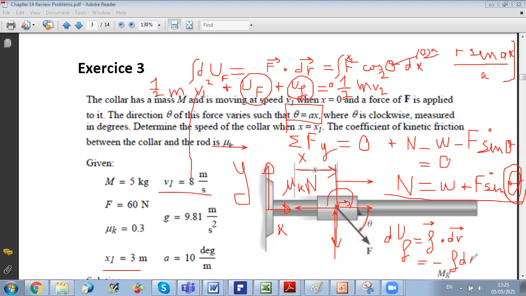And then to get the total work, you should integrate, because f is not constant. If f was constant, you would just say that the work of friction is minus f delta x. But since f is a function of x, like big F, then you should perform integration to get the work. Okay? So whenever you have friction, you apply the principle of work and energy.